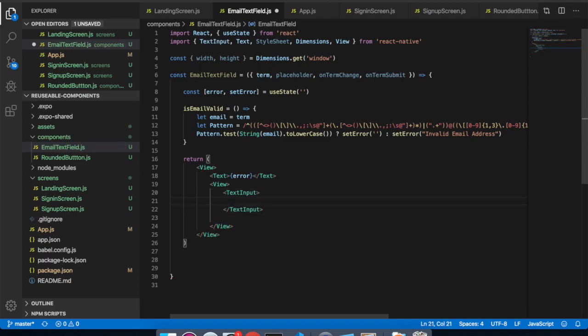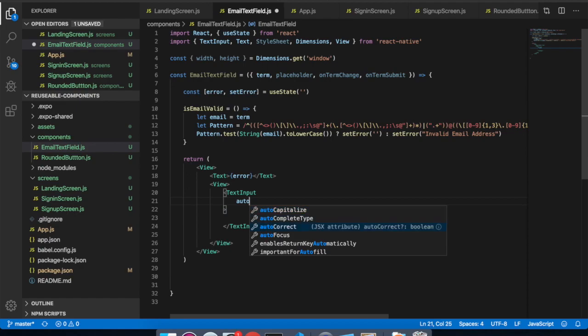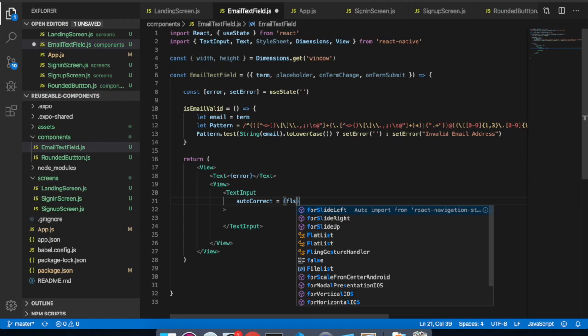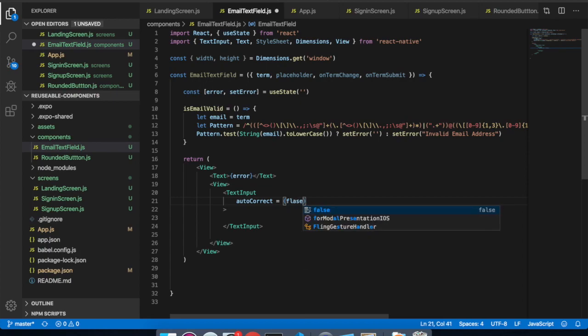Text input. Here we need to add autocorrect. I want this to be false. I don't want it to suggest and correct what we are typing, so I will pass false.